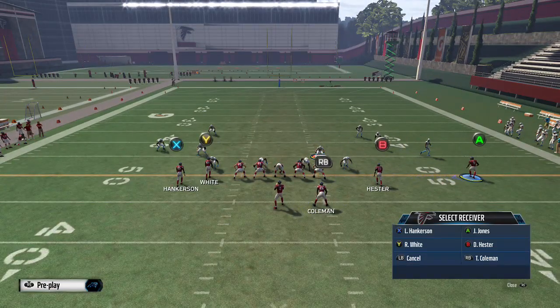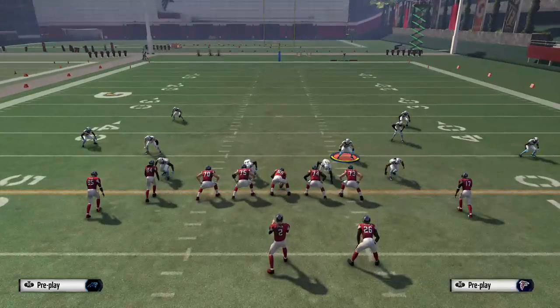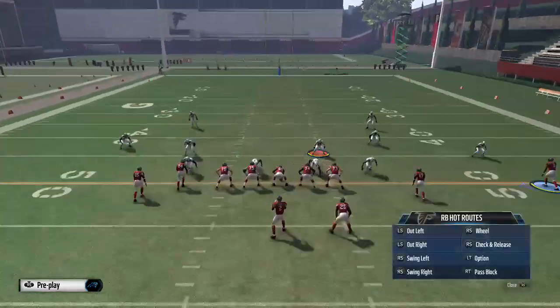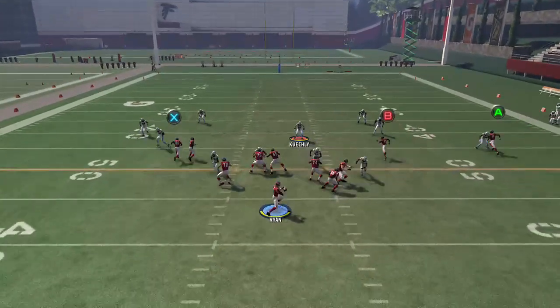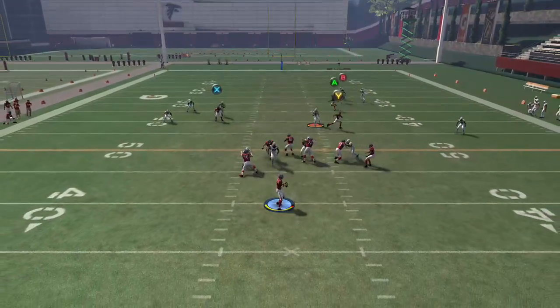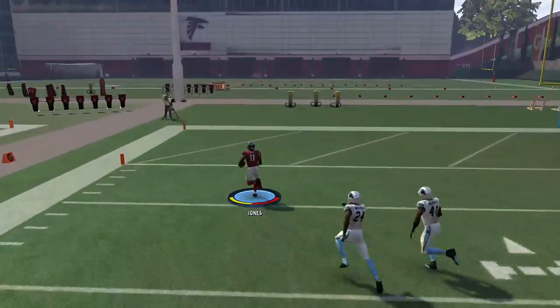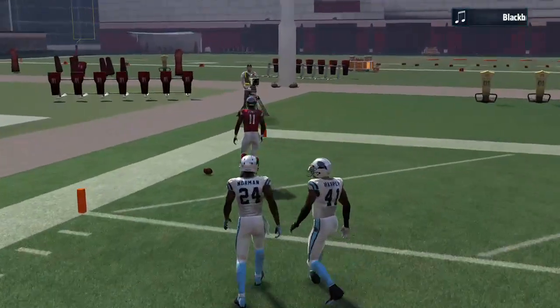And what we're going to do is put the X on a curl, B on a streak, and block your running back. And you're going to see again that you get a little bit more time. You're going to throw this touch pass over the top for huge yardage. All right, guys? So that's how it's going to kill cover 4.